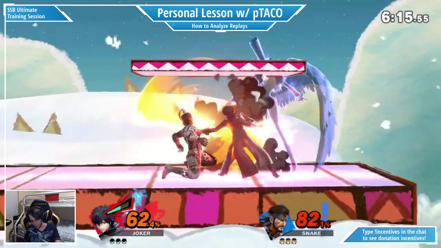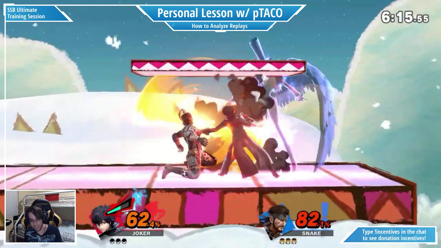Two is your movement. Your movement is not precise enough. Maybe you could work a little bit on precision and proper spacing with Joker. And the third one is watching your opponent and respecting what they're doing, observing what they're doing.